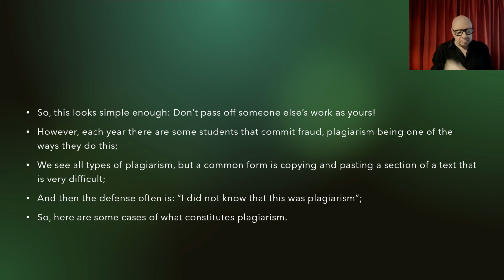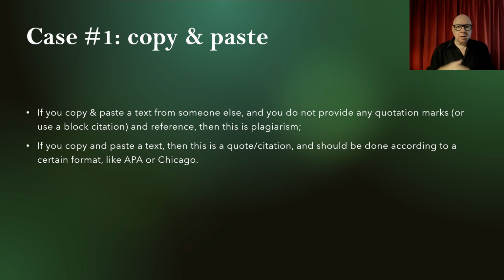So here are some cases of what constitutes plagiarism. So let's take a look at some examples so that this defense, I didn't know that this constituted plagiarism, is no longer acceptable. The most obvious case of plagiarism is when you copy and paste a text without using quotation marks and without using a reference. So you just copy a text, you put it in your own text, and that's it.